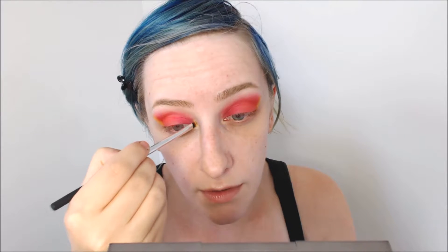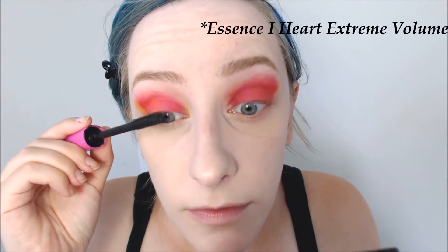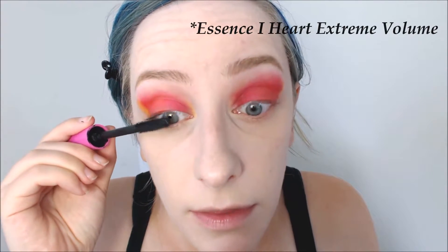We're just playing. I'm going to do the same thing on the inside corner. Just to cut down on time — I can link videos where I've put my face on elsewhere — but I used my Show Some Skin foundation from Buxom in Tickle the Ivory and the Wet n' Wild Photo Focus Concealer under my eyes in Light Ivory. I'm just going to throw some mascara on. I'm not sure if I'm going to put liner or anything on.